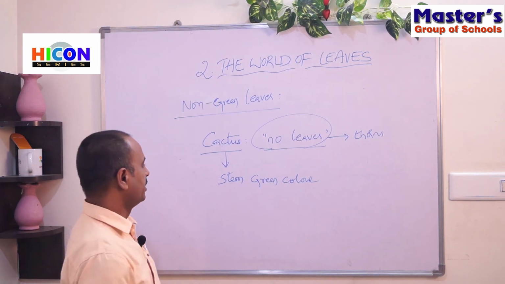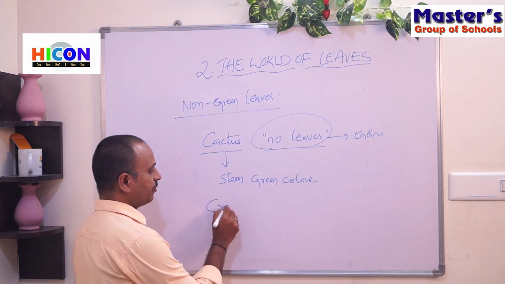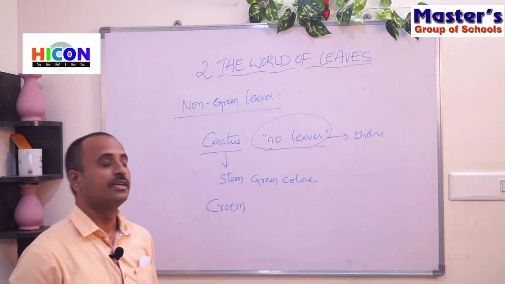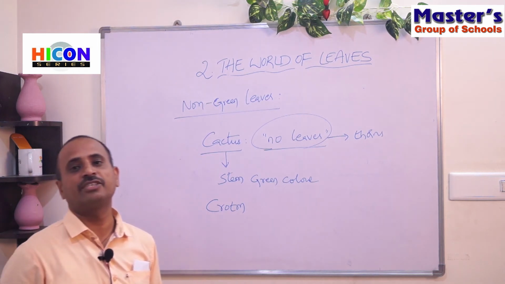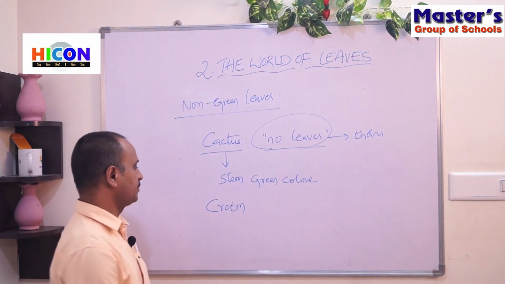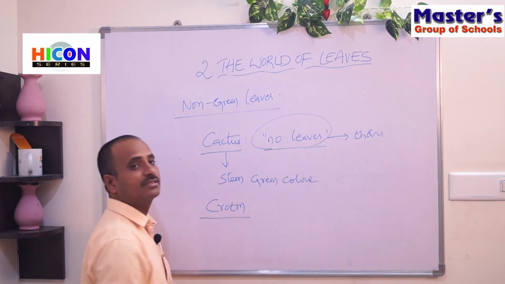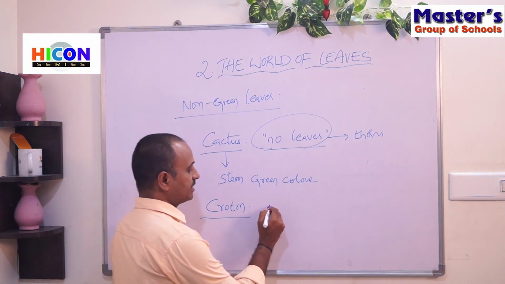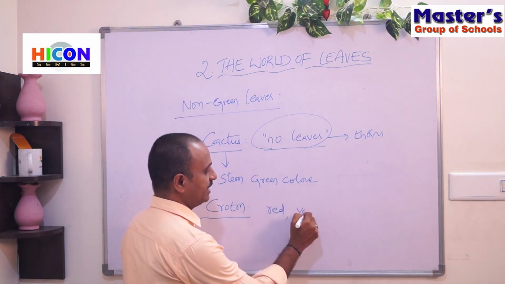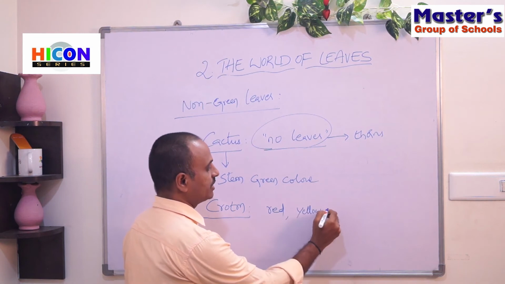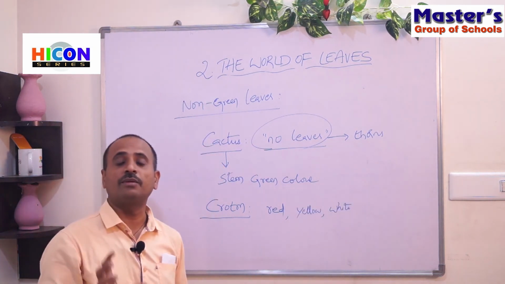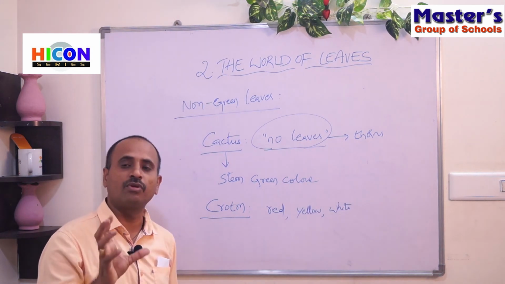In the same way, let us take some species of croton plants. We generally keep croton plants in our houses for interior decoration and to make our houses beautiful. If you observe the leaves of some croton plants, some leaves are red in color, some are yellow, and some are white. Look at the picture, here you are observing the leaves of some croton plants.